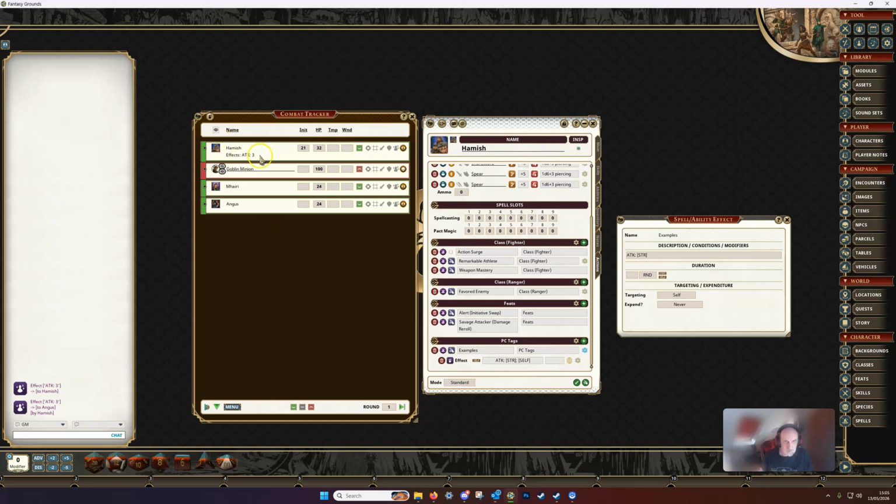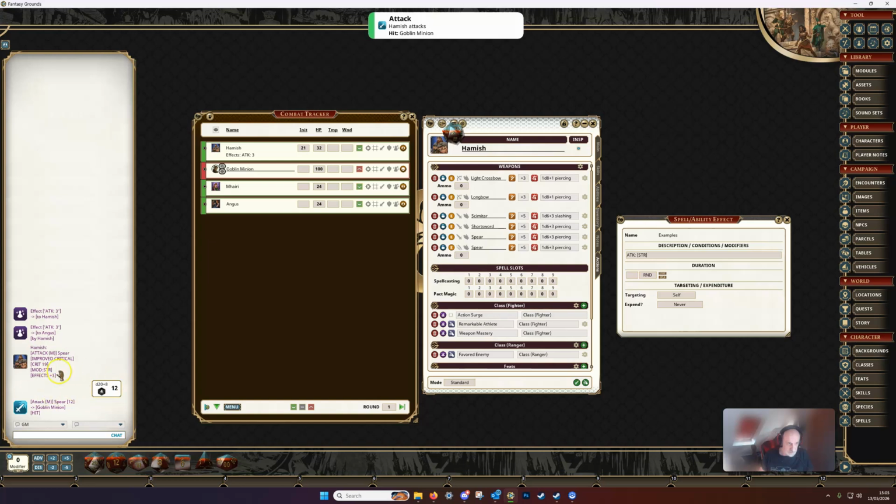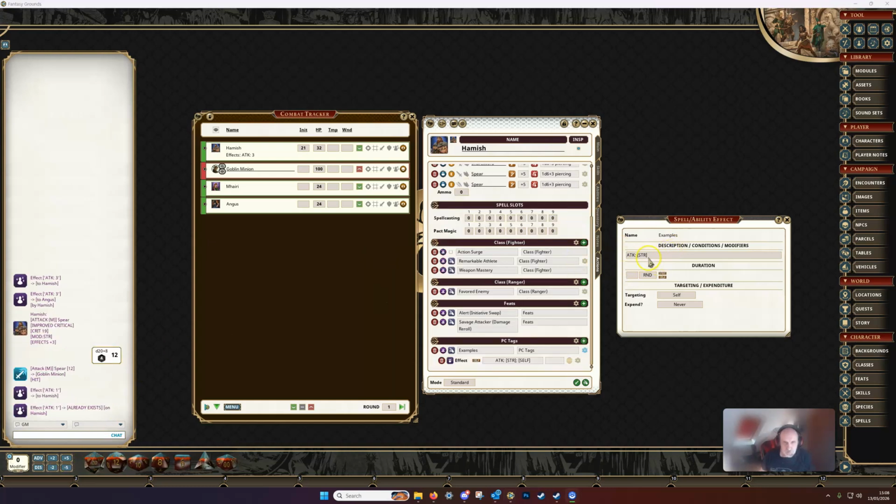So we've got this, and obviously we've seen this before. This means that Hamish is going to get a +3 bonus to his attack roll. So if we make an attack roll here, we can see that it goes in there with effects of 3. So the attack tag is simply taking a bonus of 3 and applying it to any attack roll that he makes. So there is one of these tags here for each of the 6 abilities.